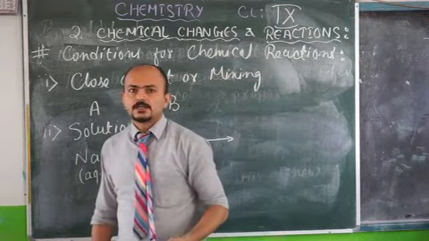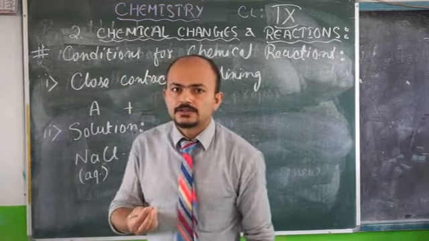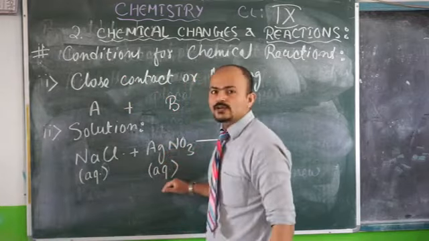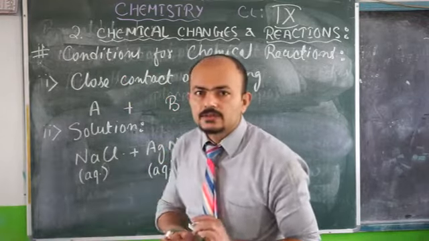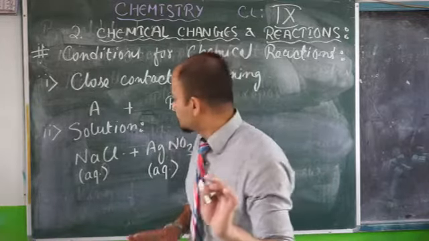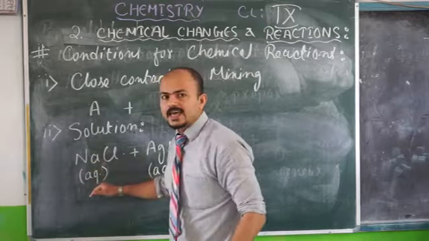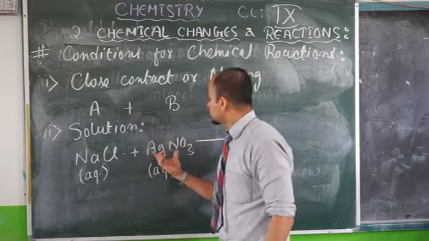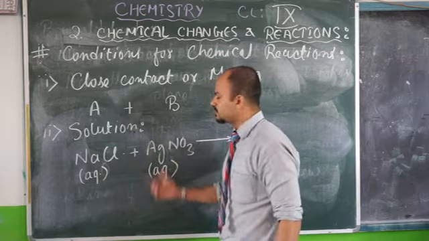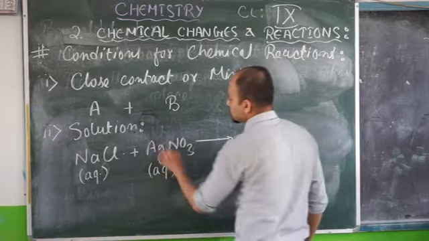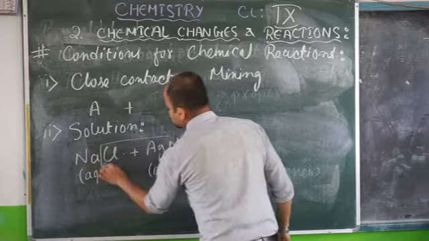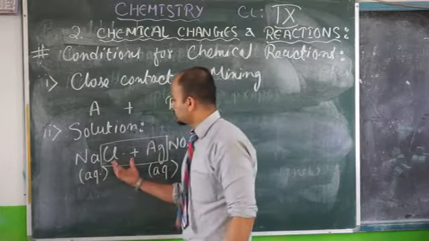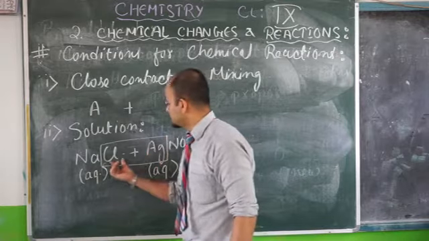If you take the solid salt and put it in AgNO3, which is in aqueous solution, then the reaction will not take place. Okay, please remember this. This NaCl has to be first dissolved in water, then put into silver nitrate. Then only the reaction will take place. Now here also the breaking of the bond and the formation of new bonds will take place. Here the product will be AgCl.